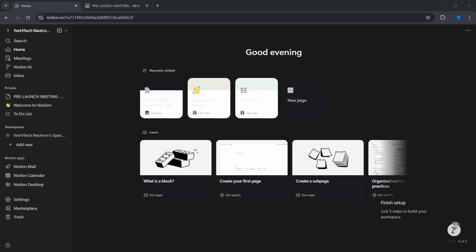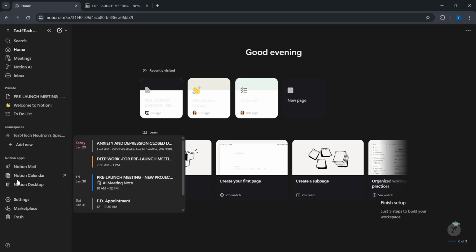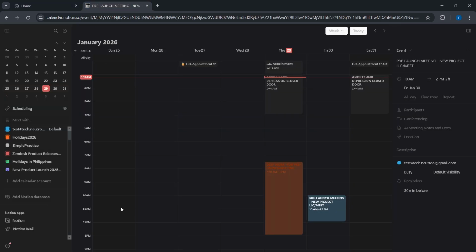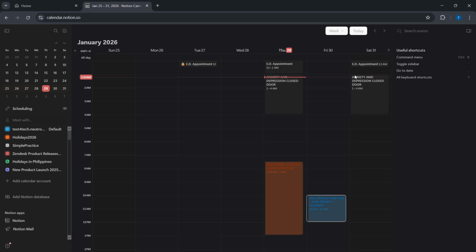In today's video, I'm going to teach you how to use Google Calendar in Notion. By the end, you'll have your Google Calendar displayed right inside a Notion page, so you can see your schedule at a glance without switching tabs. This method uses a public link from Google Calendar and creates a read-only embed in Notion, which is great for visibility, planning, and sharing a view of your timetable.